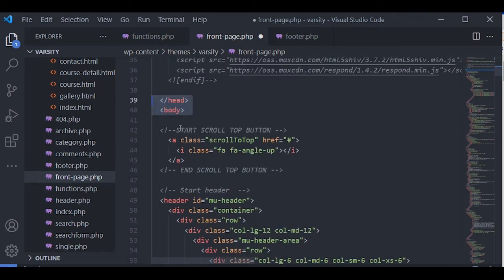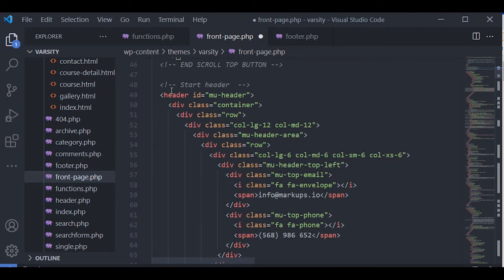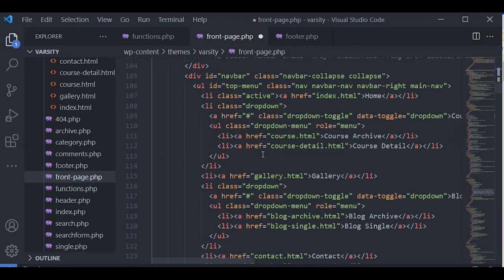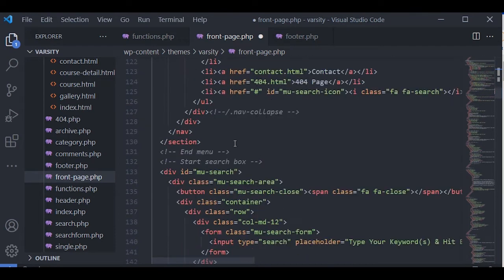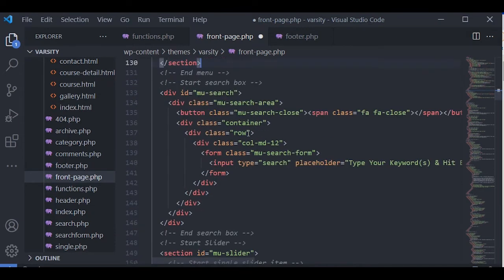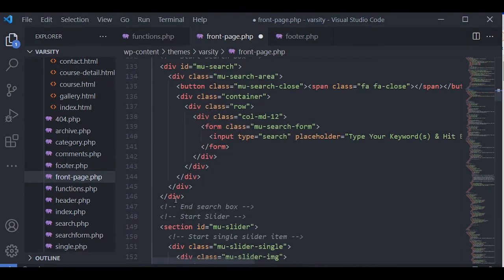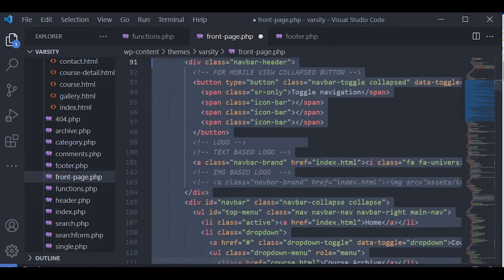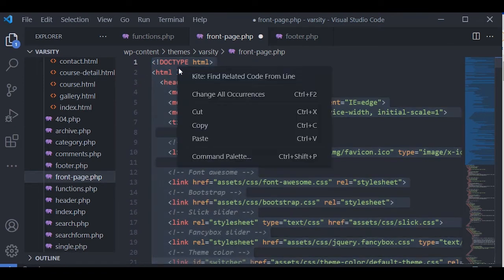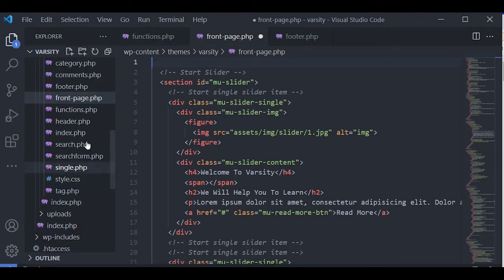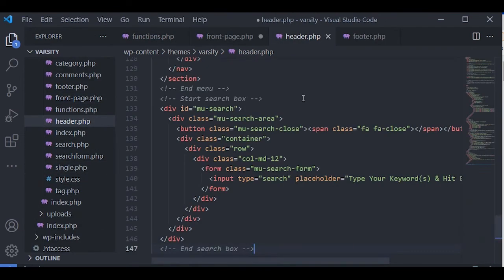So this is the head. From here we have the header. Then this is the navigation section. So we need to take all of this. So here is our search. So we need to take all of this and add it to our header.